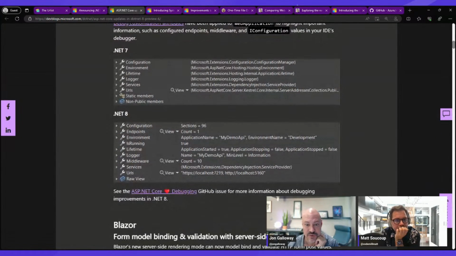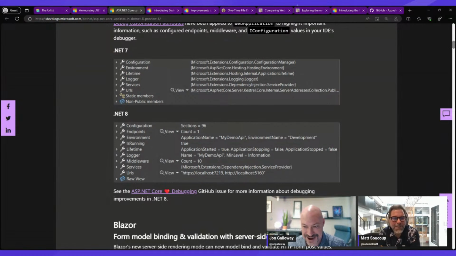So again, this is to allow you to more smoothly instrument your application. This is another quality of life thing. This is when you're debugging your code. Previously, it would show a lot of unhelpful information in the debugger, and now it actually drills down and shows the information that you're debugging. That is much better.